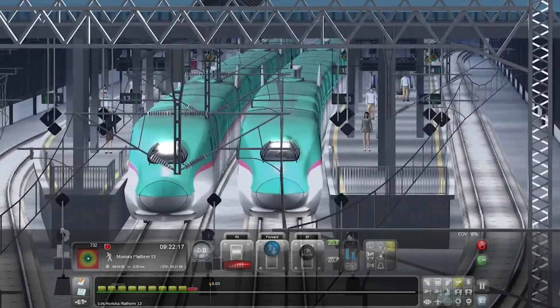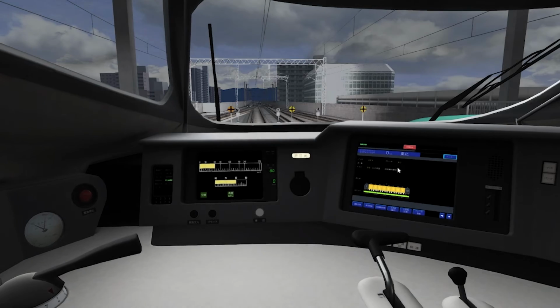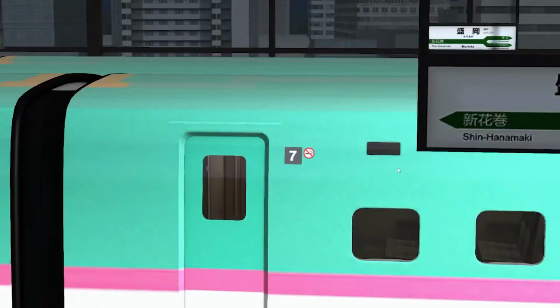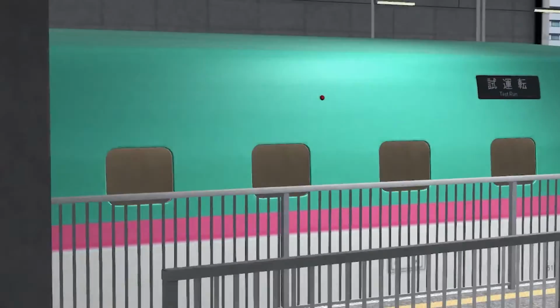So there's our trains. That's us on the left. Sorry, that's us camera right on platform 13. Now, one thing to note, maybe I'm on the wrong camera. That's the camera that I need to be on, camera 2. Now it says test run.